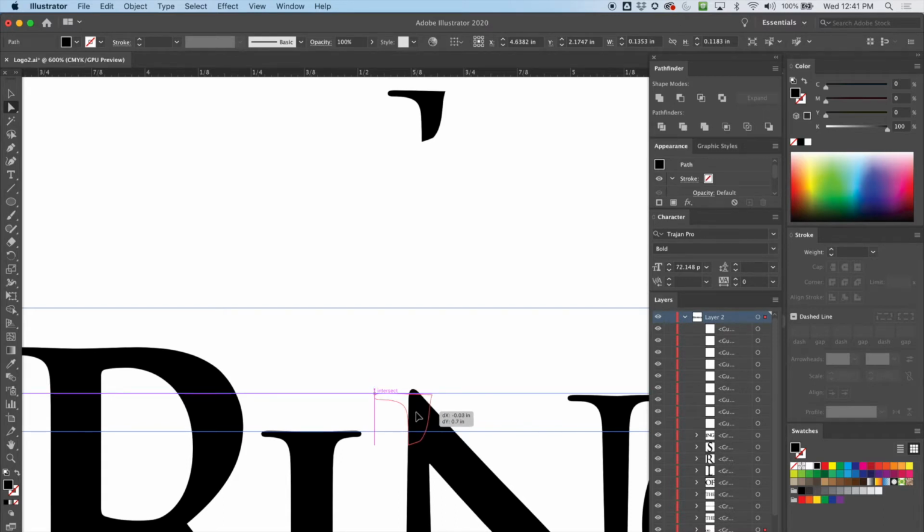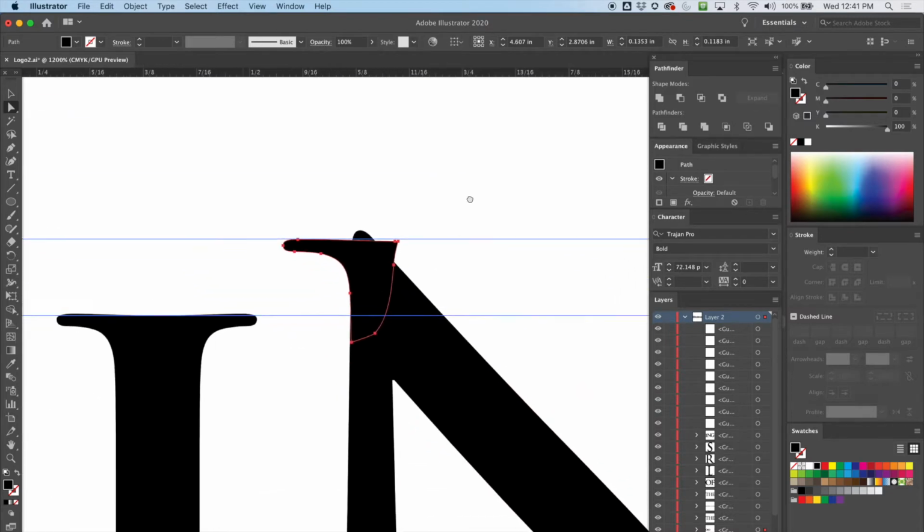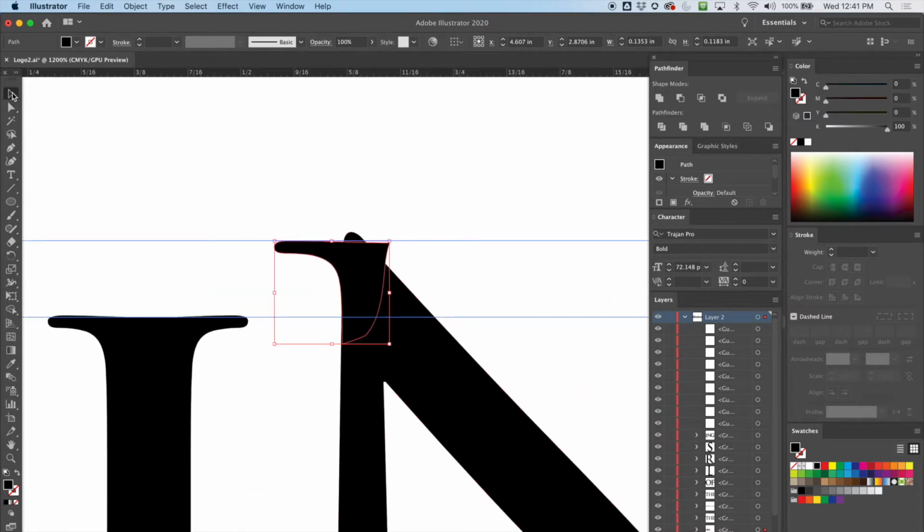Okay, the N gets higher here, as you can see, but I'm going to get rid of that. So I've got the serif selected. Nope, I got more selected now. Let me just get my serif selected. There we go. So clicking on the black, I can get the whole thing selected.